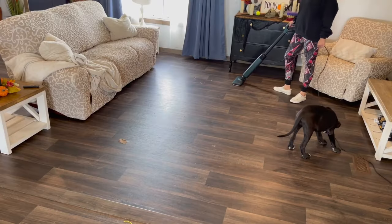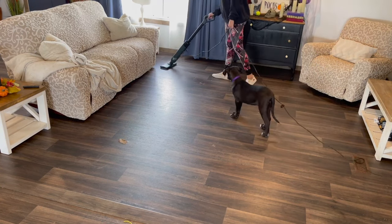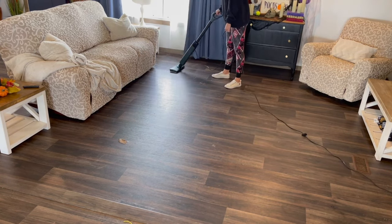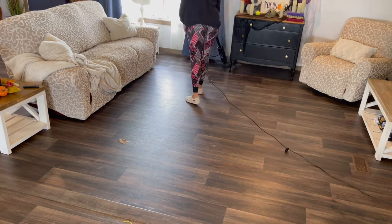A lot of stuff. I had to bring out the broom for this because there was a lot of big debris and the vacuum was not going to cut it. So anyway, got that all done. And now I'm just going to run my steam mop really quick. And as you can see, Sadie is curious about everything. So we're going to mop really quick.